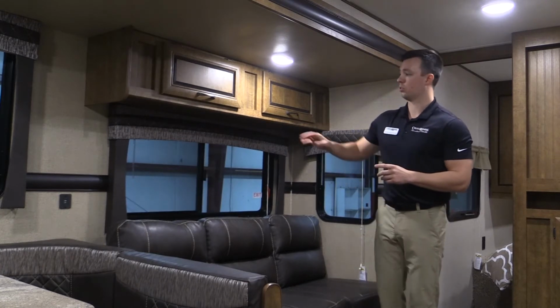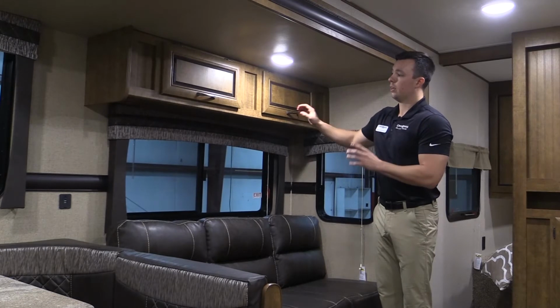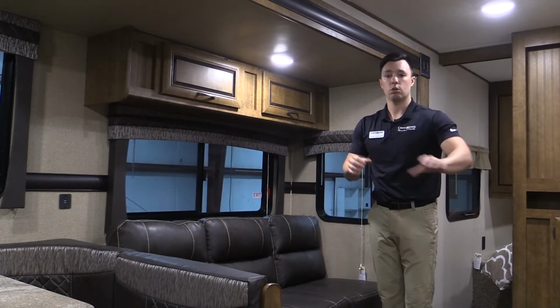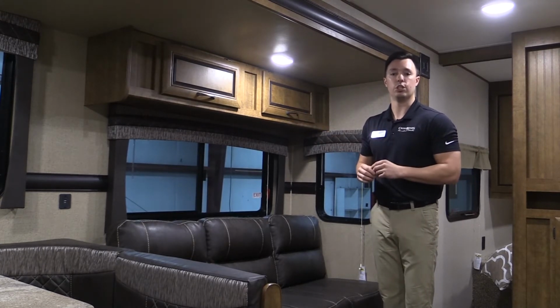Another thing that we do in the Zinger Z1 series is you always have your overhead cabinets in your slide. This is great because again, we're maximizing storage space. So whether it be the kitchen or whether it be the pantry space, you always have storage space readily available to you in each unit.